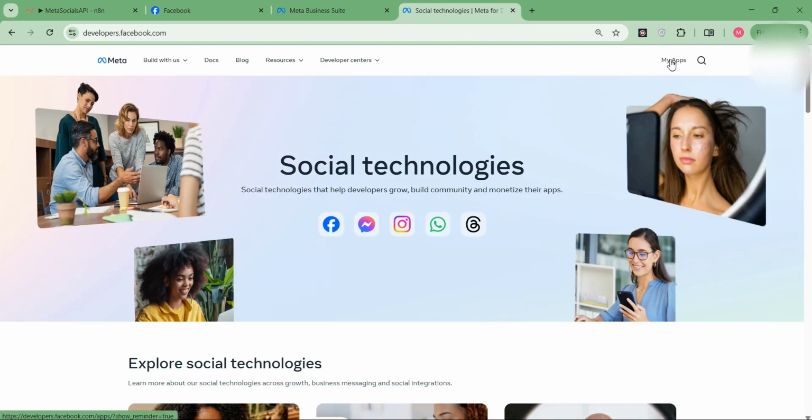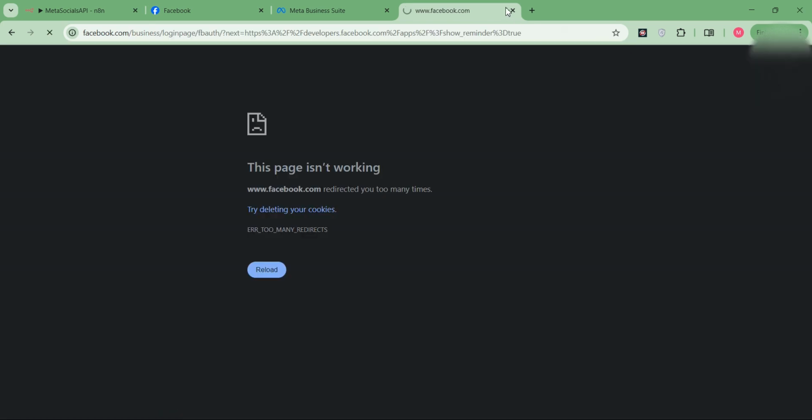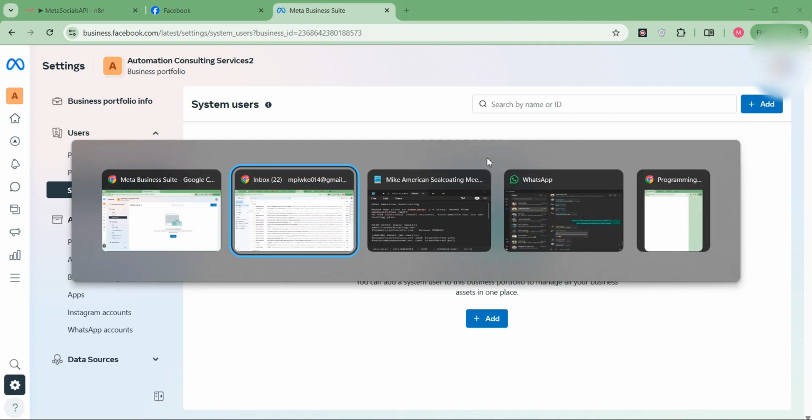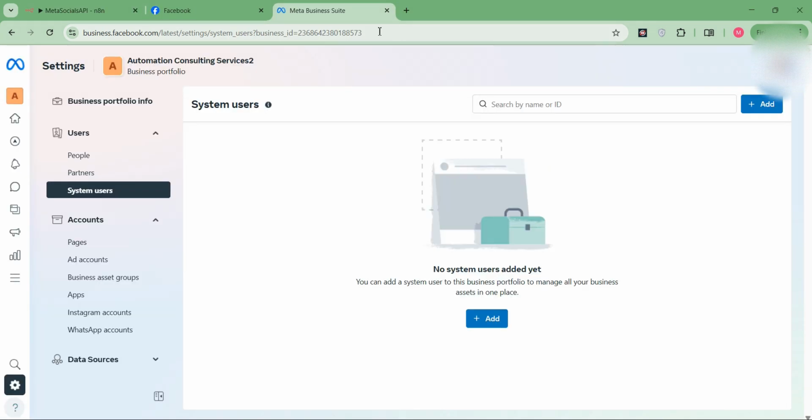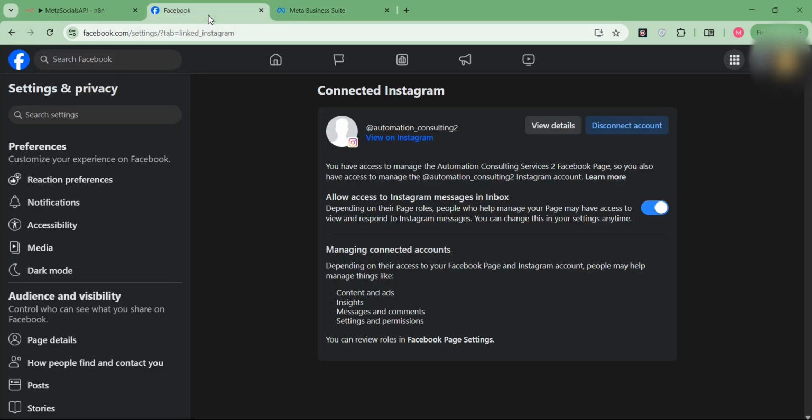Developers.facebook.com again. And sometimes this will happen if you have the tab open already. So closing out all your tabs would be a smart thing to do at this point.